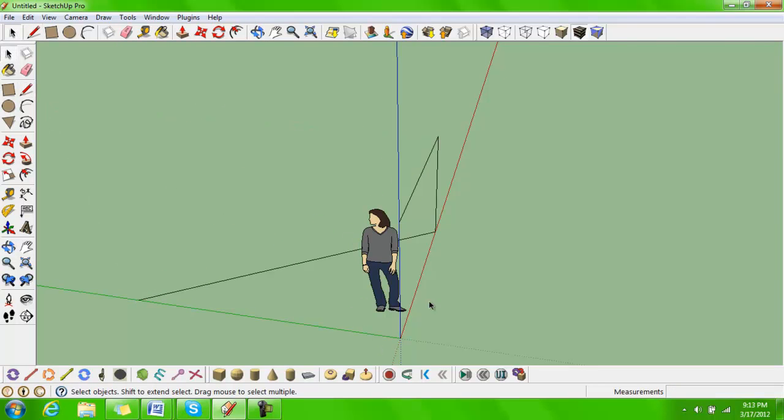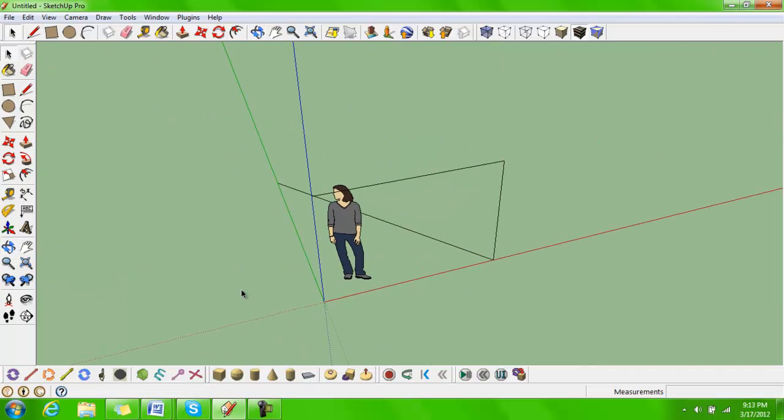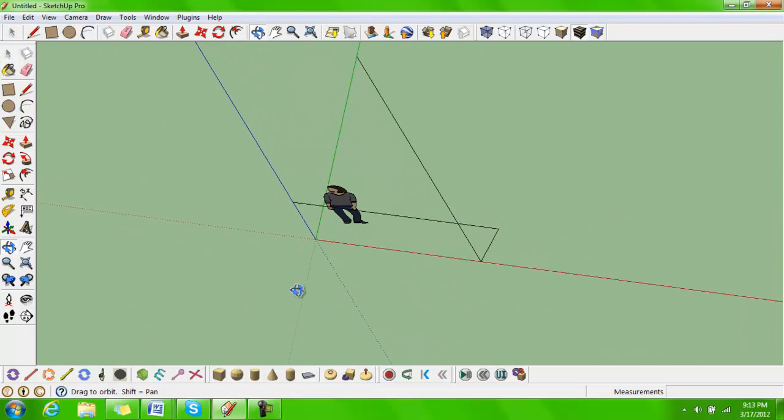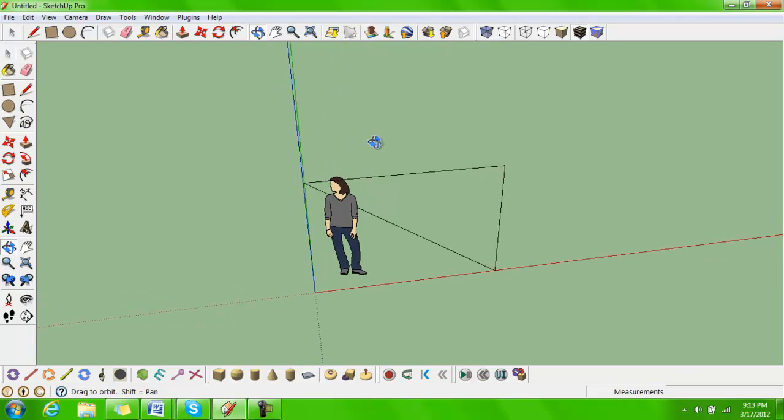Now if you have a mouse, you can use the scroll wheel and click it down, and then just drag where you want to go.